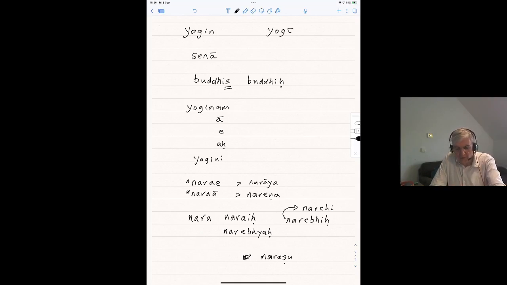Look now at the dual. You get tau, tau, tabhyam, tabhyam, tabhyam, the same in tayo and tayo. Look at the plural, te, and tan for the accusative, tai, tebhya, tebhya, tesham. It would have been tesam, but preceded by an e, so the s becomes the short sh, tesham, of them, and teshu, among those.